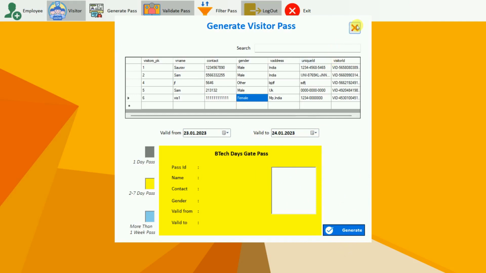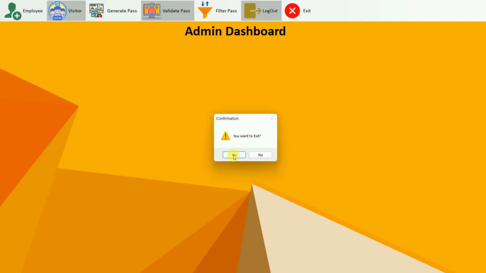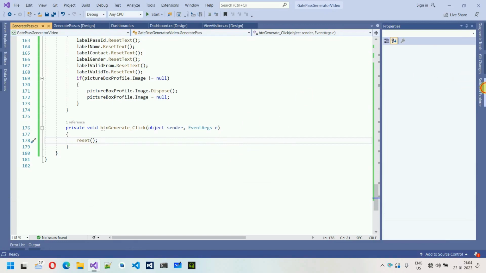Next thing, what we have seen in the quick overview is, whenever we click on this, a new pop-up opens, and all the data from this one is filled into that pop-up, and that generates a pass which you can print. And after that, returning to this page, this stuff is cleared. So let's start designing that. Let me just close this and move back over here.